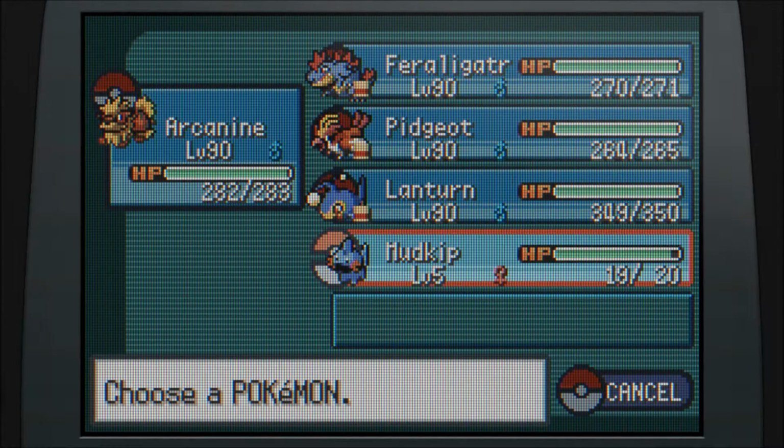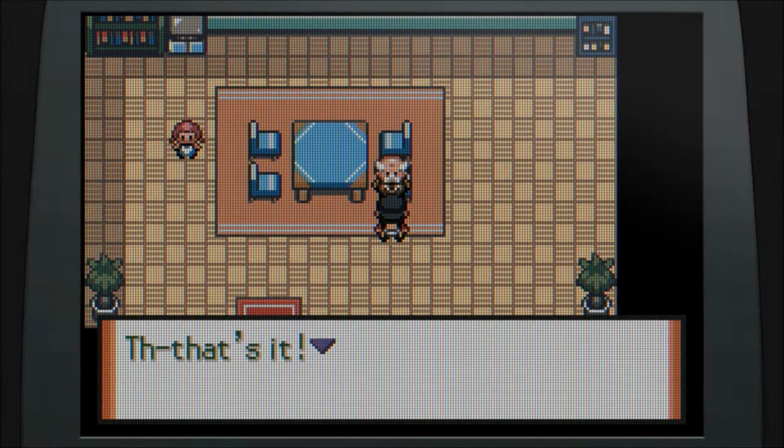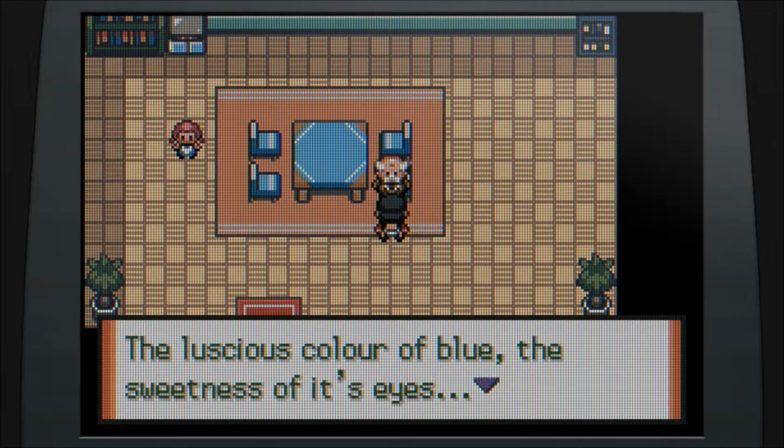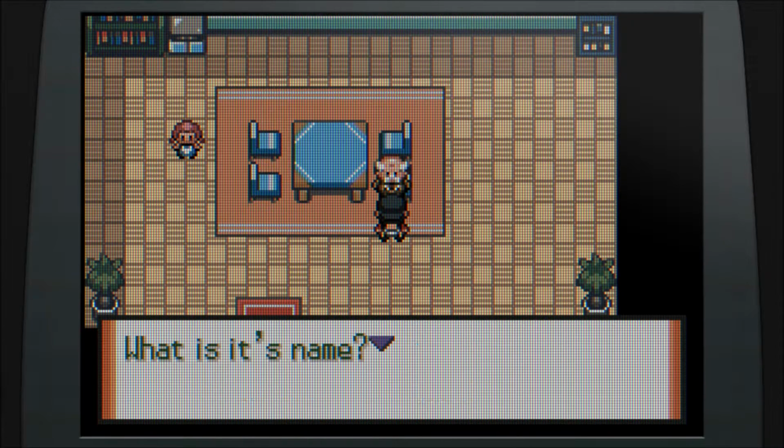He wants to see Mudkip right here. That's it! That was the Pokemon I saw all those years ago. The luscious color of blue, the sweetness of its eyes.